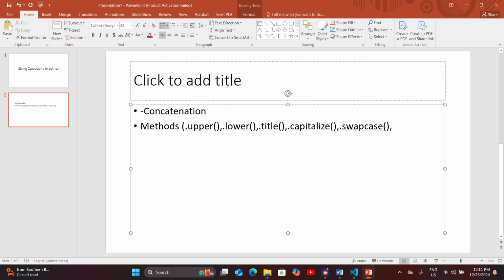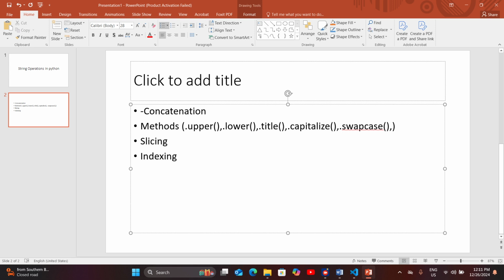And then you also have another one, there is slicing. This is all about chopping the string from a given position. You also learned about indexing, finding the position of given letters in a string.